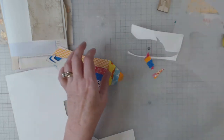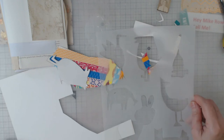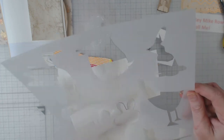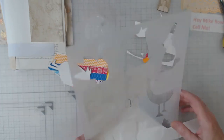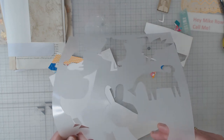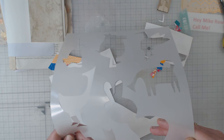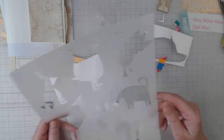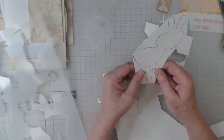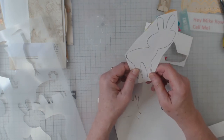Alrighty. This is the stencil. Now, let's see here if we can see this. Yeah, they've got all kinds of little critters, and not necessarily any animal that we know. I'm trying to see here if there's a name on it, who did it. Dubie, D-U-B-E, and it's stencil 583. So that's the stencil. And then what I did is I traced it on the back. This is cardstock. And I usually go ahead and cut out my shape the best I can.